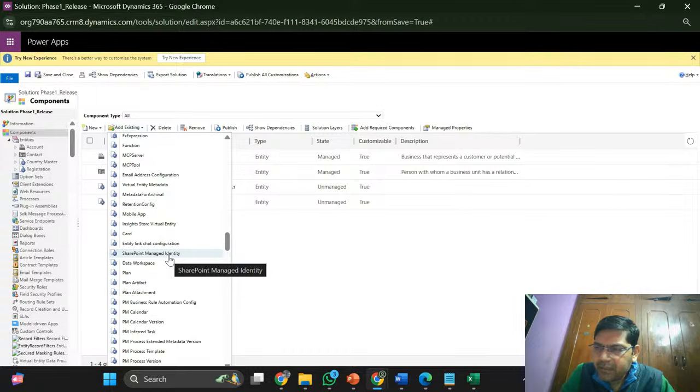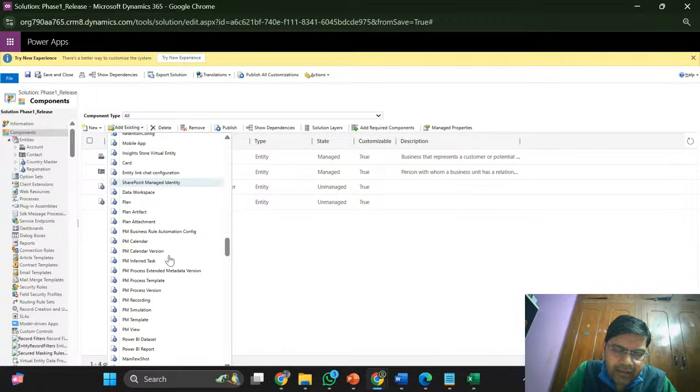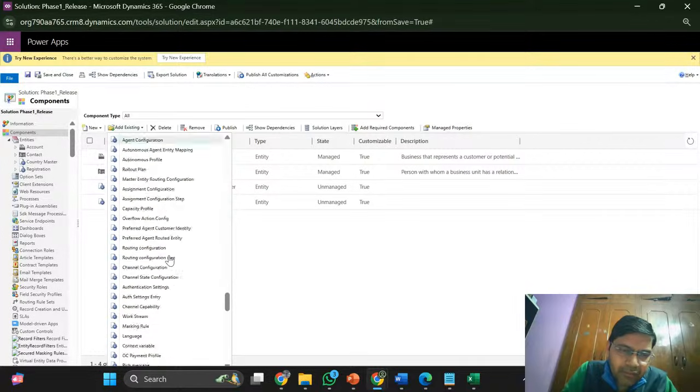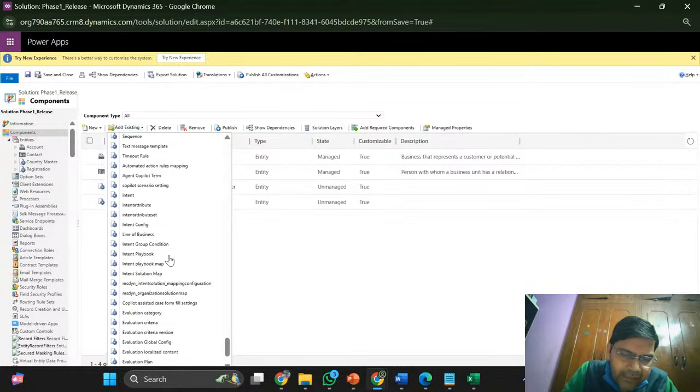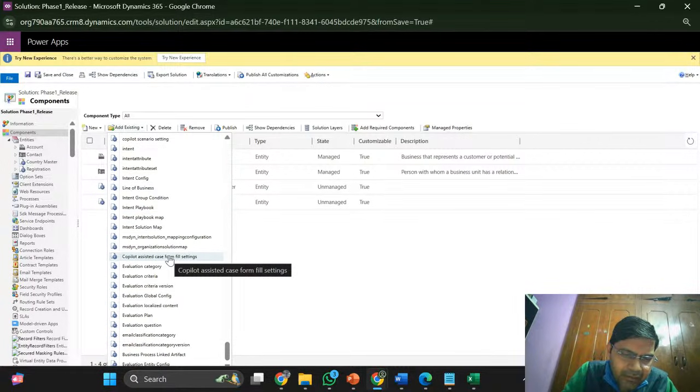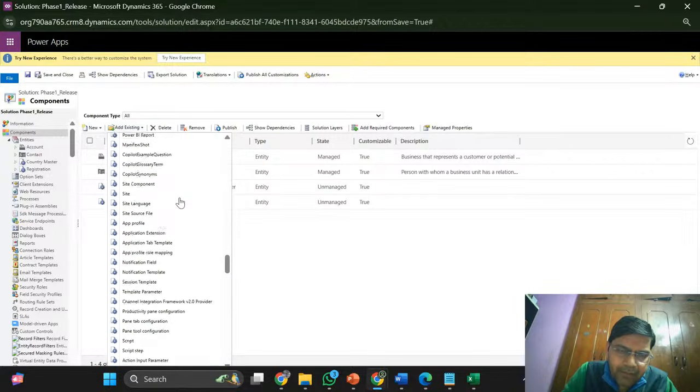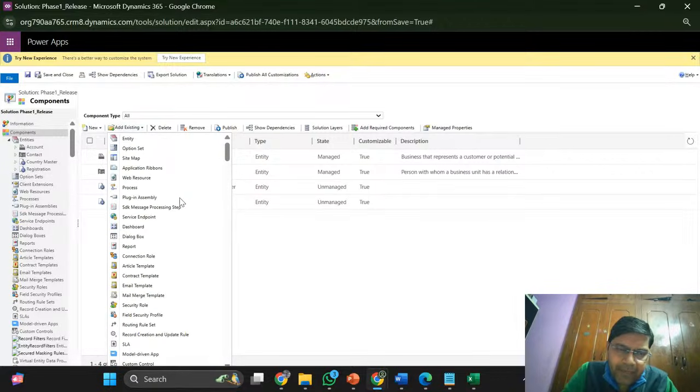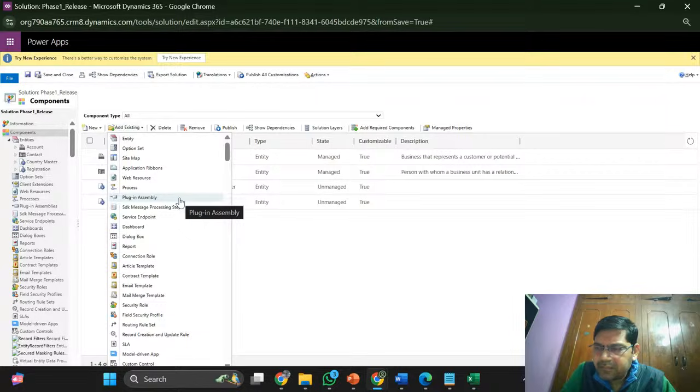So maybe you can check and list down all those components, like how many options or components we can add in a solution. Is there any limitation on the number of components, or a maximum limit for a solution when importing from one environment to another? You can check and ping me here.